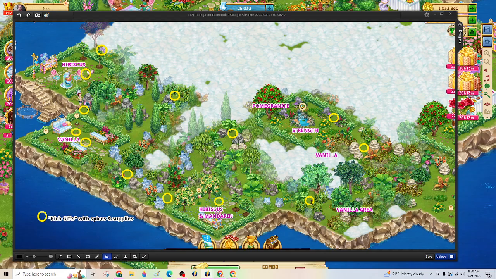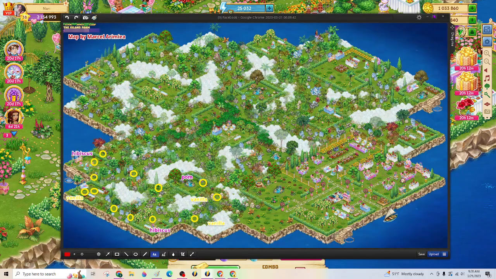These little circle things are like little gifts that have a lot of spices and stuff in those. You have some hibiscus and mandarin, some more vanilla back here that regrows. You can plant some more hibiscus back here that regrows. So for 2,500 energy, you can get one more strength grotto that holds the same amount as the first one, and then you can get a few other places to plant stuff.